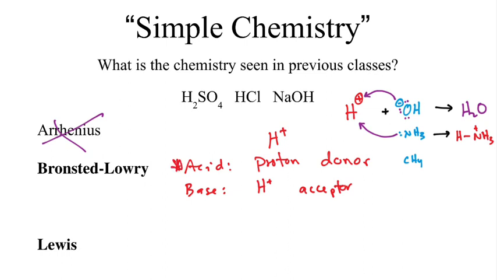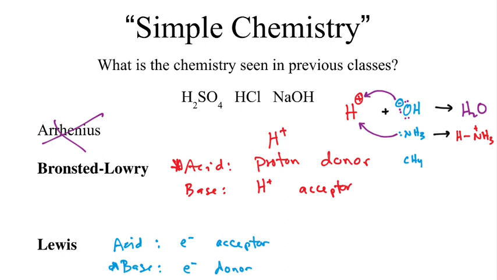Okay? But Bronsted-Lowry starts at the acid and says, well, the acid's the most important thing. How does it function? The Lewis definition goes through and says, well, chemistry isn't happening by moving atoms. Chemistry is happening by moving electrons. So what are the electrons doing in this process? So we start pretty much at the base and say our base is an electron donor. And our acid is now the electron acceptor. This could become confusing really quickly because I could say, define the acid. What am I talking about? Is that a Lewis acid or is that a Bronsted-Lowry acid? How do I know?